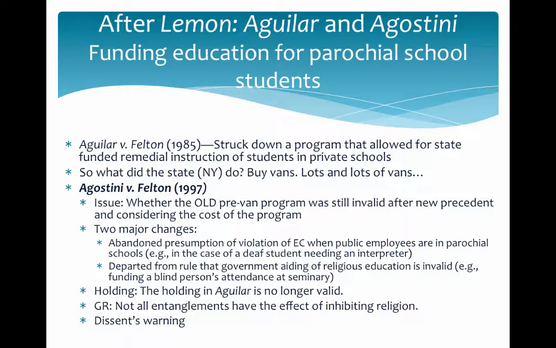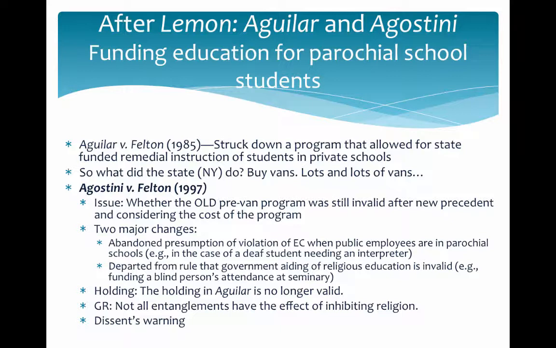So they said that it does not mean that it's a per se violation to put public school teachers on private school grounds. And the reason they say that is they argue that as long as there are safeguards in place when the public school teacher enters the private school grounds, this is not excessive entanglement.